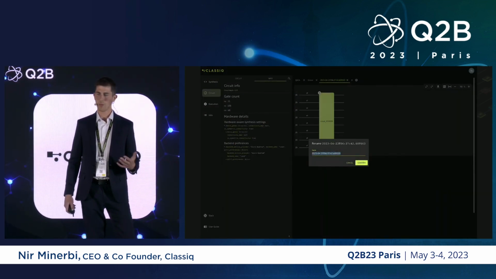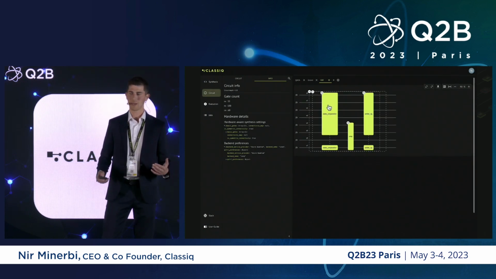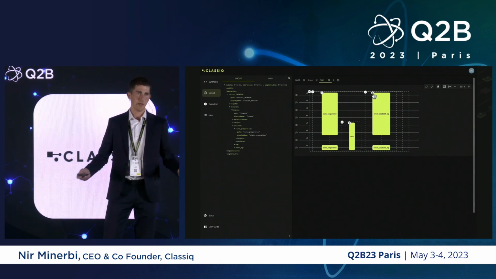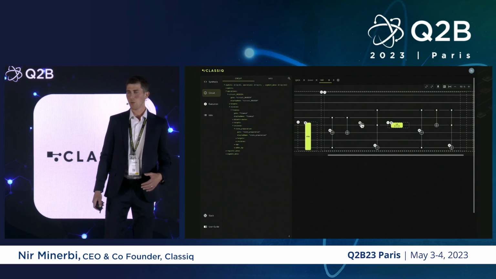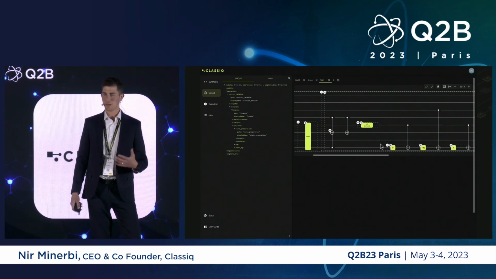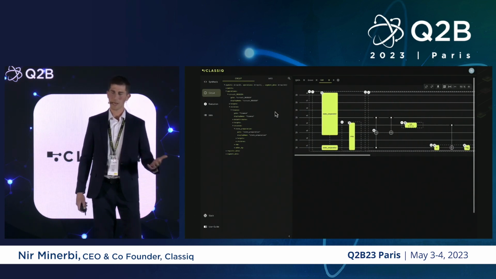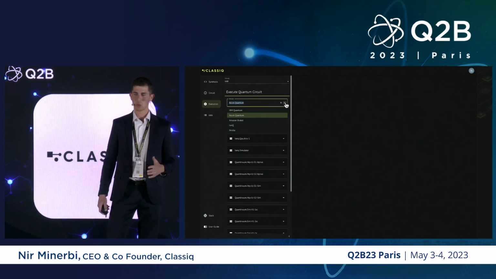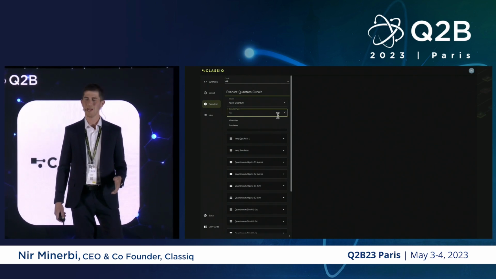And of course, now we should start exploring it. We first give it a name, and then we open it. We see that it is built of many functions that were created automatically. We can explore them, and we open and open and open until eventually, of course, we get a gate-level circuit, right? And after we get this gate-level circuit and we are happy with it, we can execute it, again, on every quantum computer that is available via the cloud. In this case, we'll use Azure Quantum and the IonQ simulator only for the sake of time.